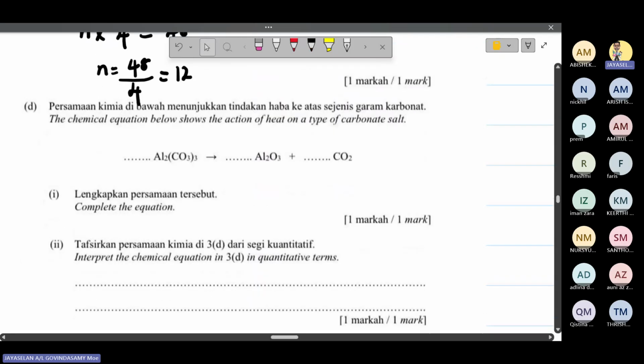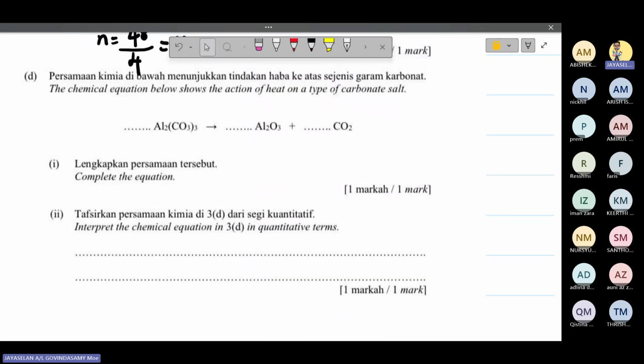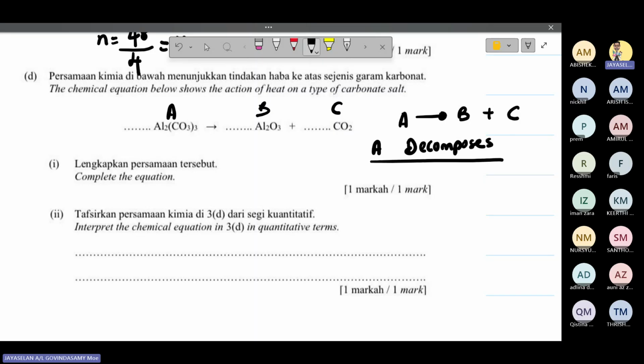Okay, now we do next question. Okay, tu ni then only kita masuk ni. Kalau dia kata apa? Balancing. This year balancing boleh keluar untuk exam. So this is decompose. Kalau dia kata A, kamu tengok ni satu A, arrow, okay, dia letak B jadi C. So ini adalah B, lepas tu C kan. So di sini kamu kena bagi tahu A decomposes. Terurai. A decomposes. Mesti guna perkataan macam ni. A terurai. Faham tak?